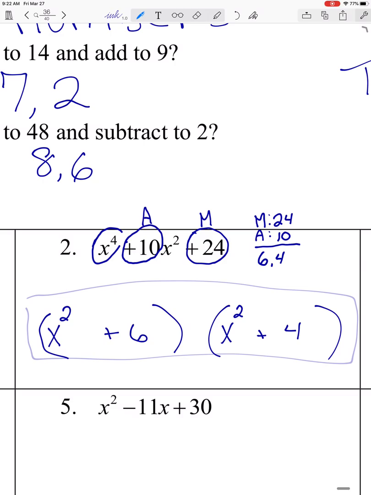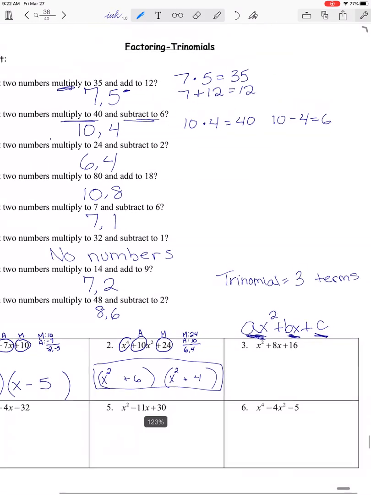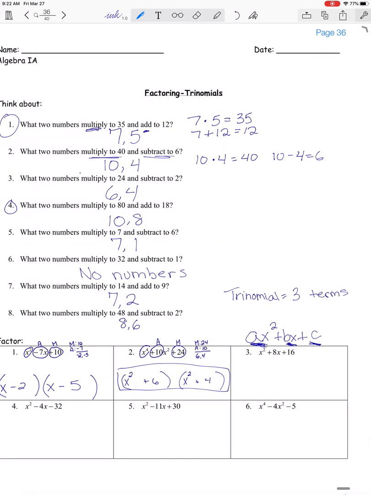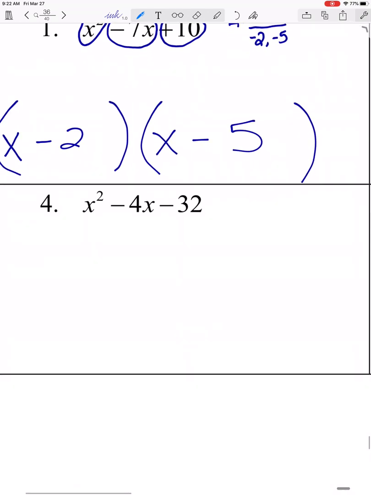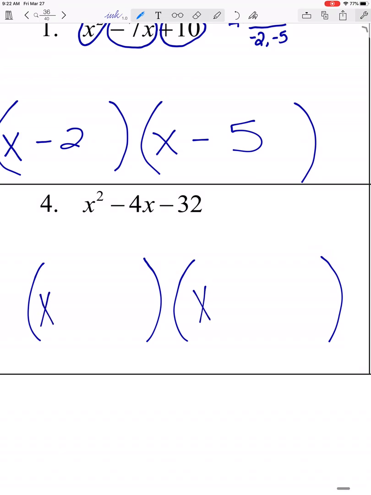All right, so I'm going to do one more with you, and then we'll have you try some on your own. So let's take a look at number 4 real quick. We'll skip number 3, and we'll take a look at number 4. All right, so I'm double bubble. That part's pretty easy. And I have an x squared. So remember, when I split an x squared, I have an x, and I have an x. So I'm looking for two numbers that multiply to negative 32 and add to negative 4. So let's write that down. Multiply to negative 32 and add to negative 4.